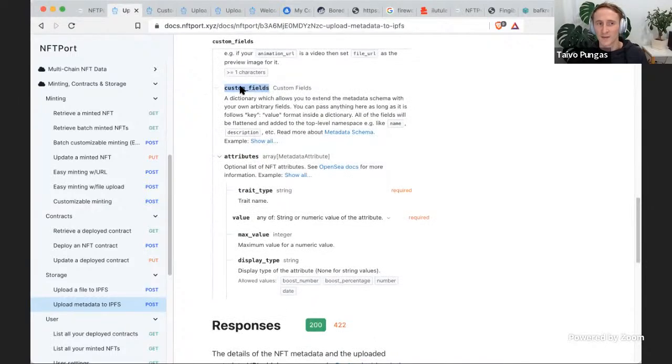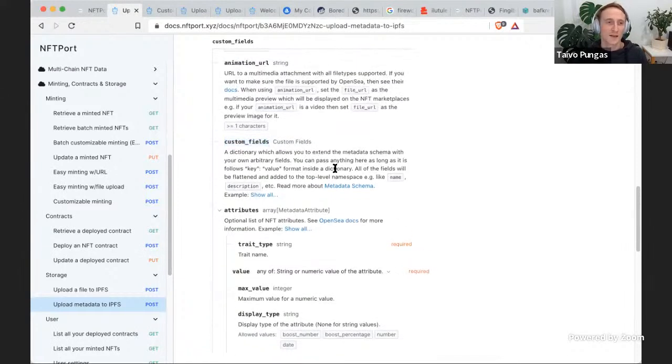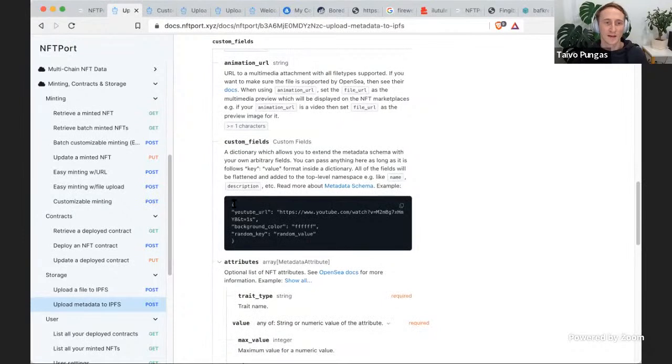You can add anything that you want. It's basically a key value store or a custom object JSON that you can put in here. For example, YouTube URL or background color or whatever key you want. You can store this in the metadata, and it will be part of the NFT.